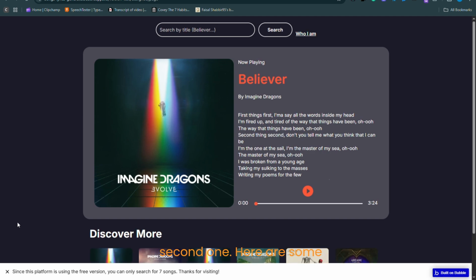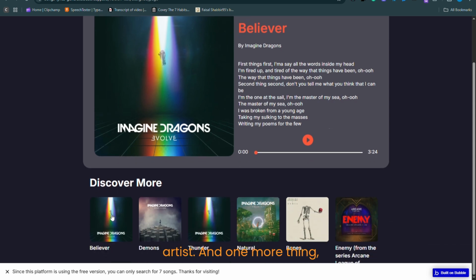Here are some improvements, a much better design, as you can see, some new features, and I use a different API here which gives us full song lyrics and other albums by the same artist.